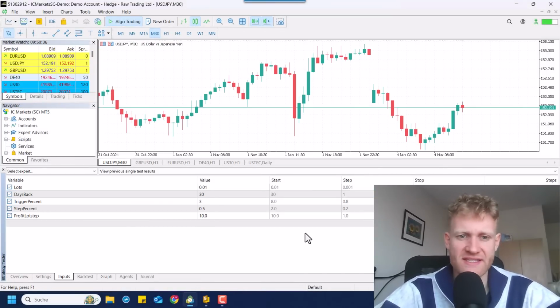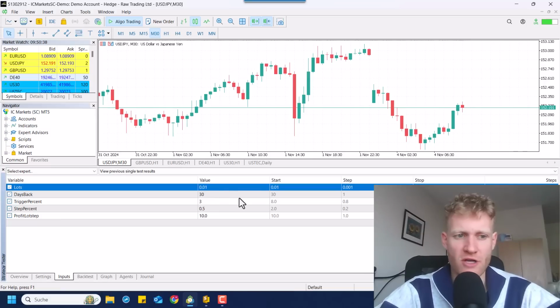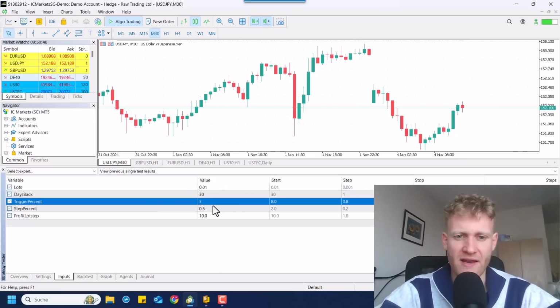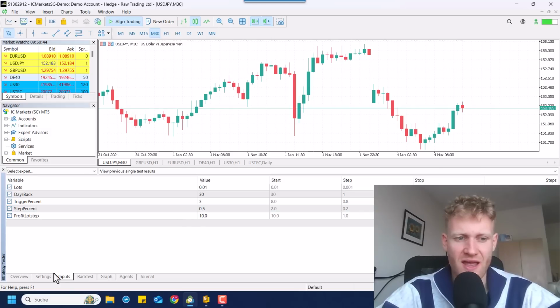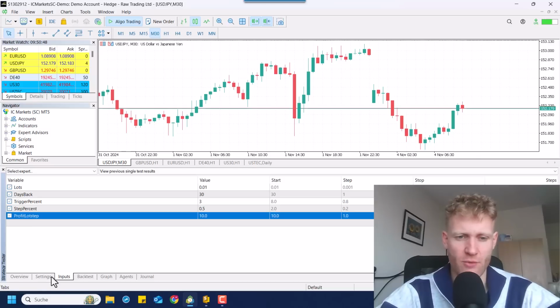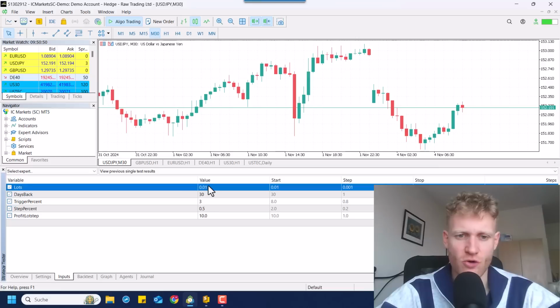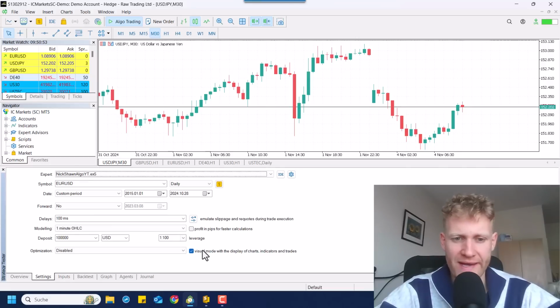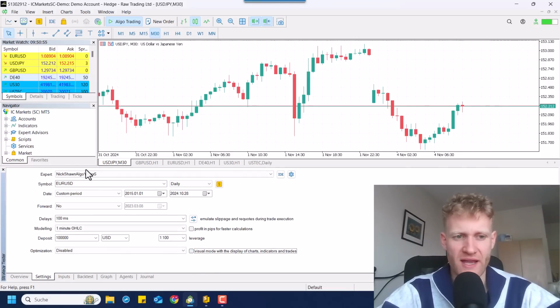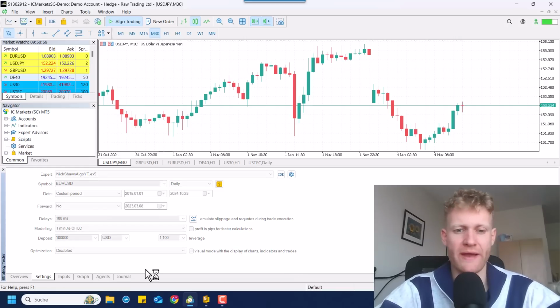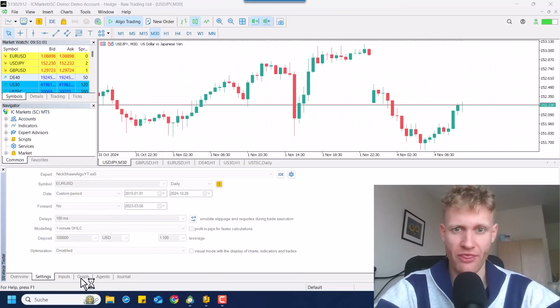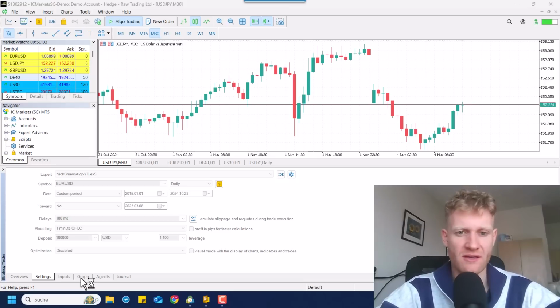So let me now also stop this test and minimize the visual mode or deactivate it. So here you can see the settings again. I'm trading 0.01 lots. This is the trigger, and every 0.5% in this symbol, we then add up positions, and the TP is 10 euro or US dollar, whatever this currency is, per 0.01. So if I now go ahead and deactivate the visual mode and still test the same period, we can see the test a lot quicker, and we can only see how the balance and equity curve develops.